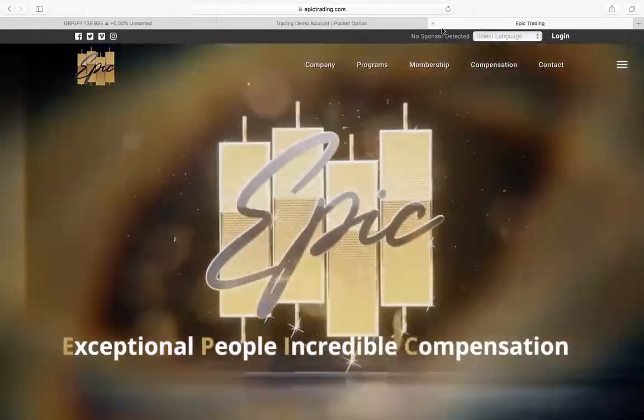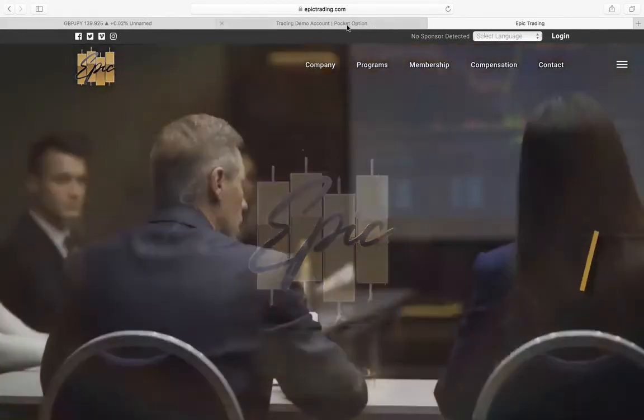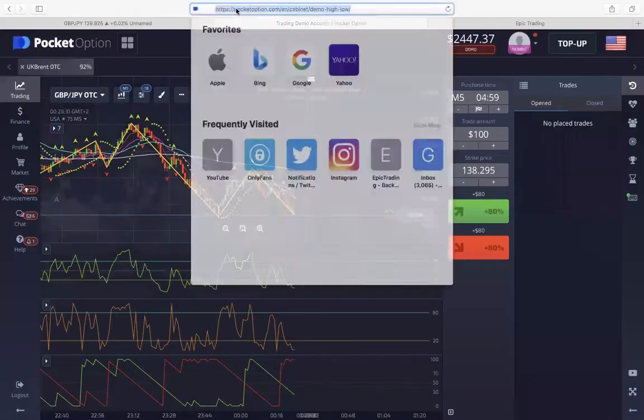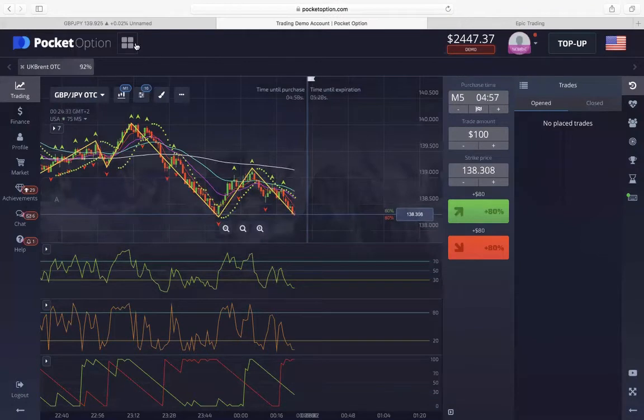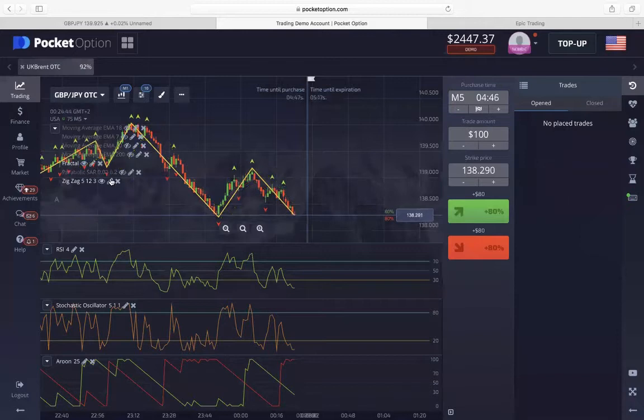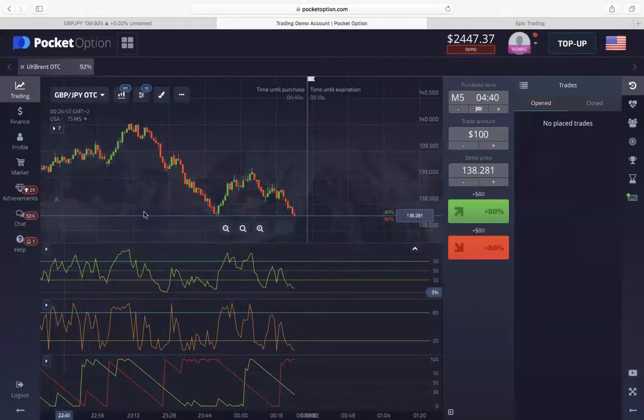So let me open up PocketOption. You're going to go to pocketoption.com. As you can see, I have it up at the top here. It looks like this. Right now, my screen looks a little bit crazy because I have a bunch of indicators and all that. So I'm just going to hide these for you guys, and you can really see what's going on. Okay, I'll leave these bottom ones up.